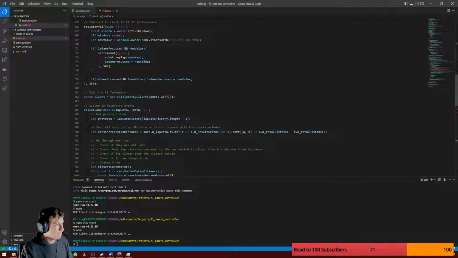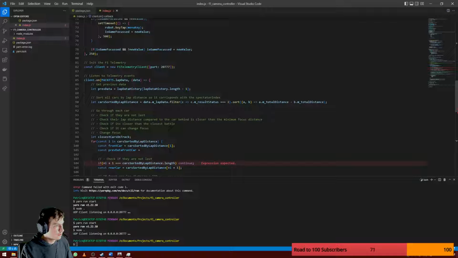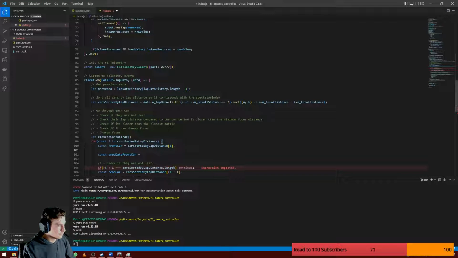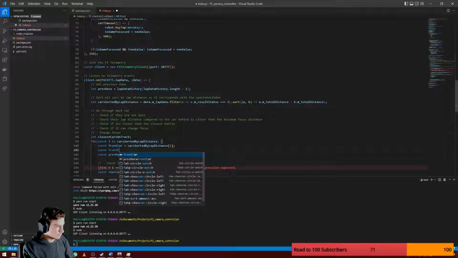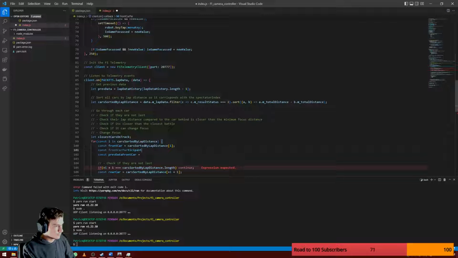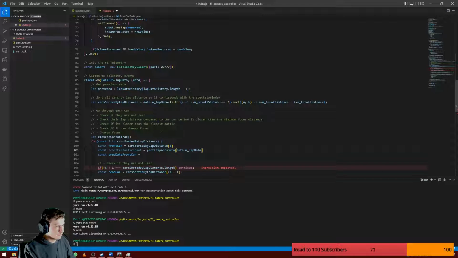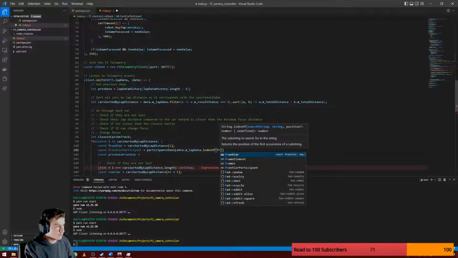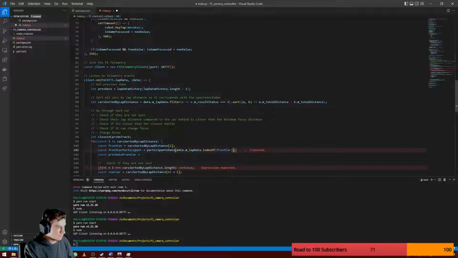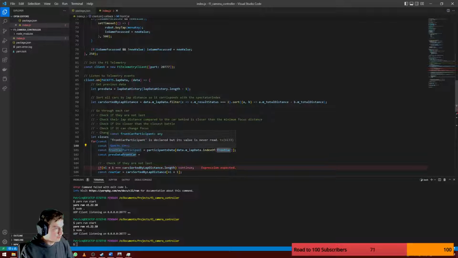So participants data is participants data, where data lap data index, all front car. Then I'll just be able to do it differently.